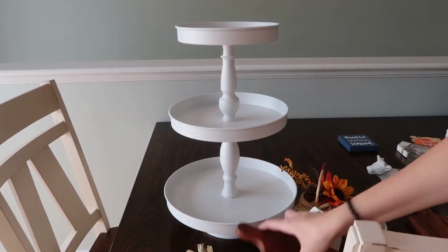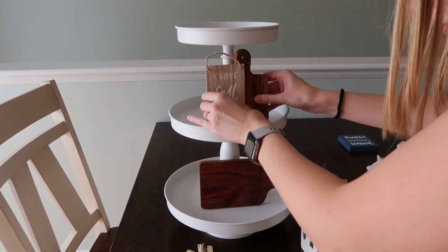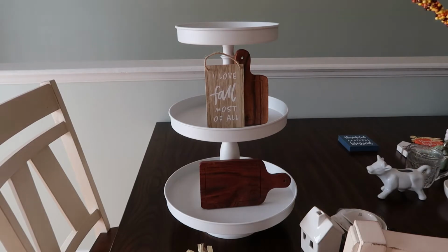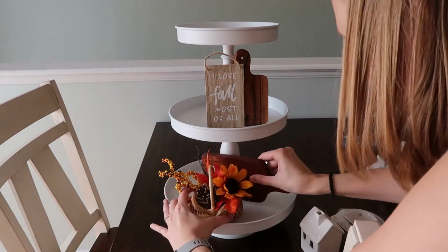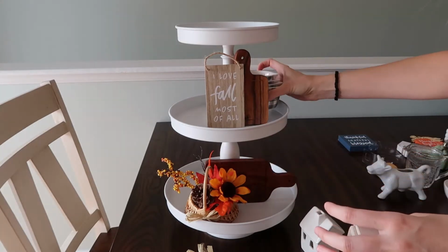On the table, you will see that I'm using some of my favorite fall items, but I'm also tying in the kitchen theme with these mini cutting boards and a set of measuring cups. I like tying in the theme of the room for this kitchen table centerpiece.